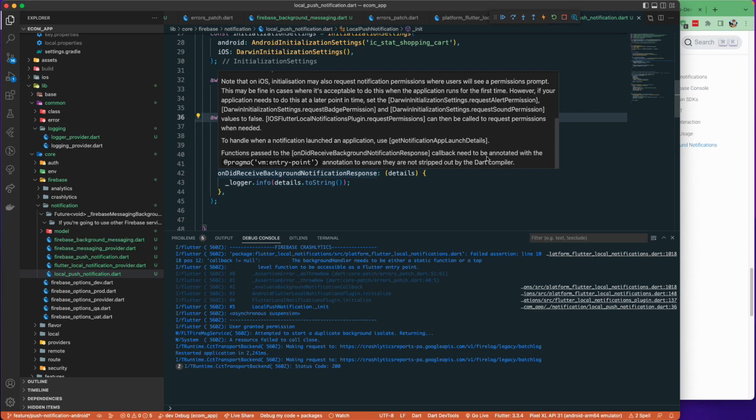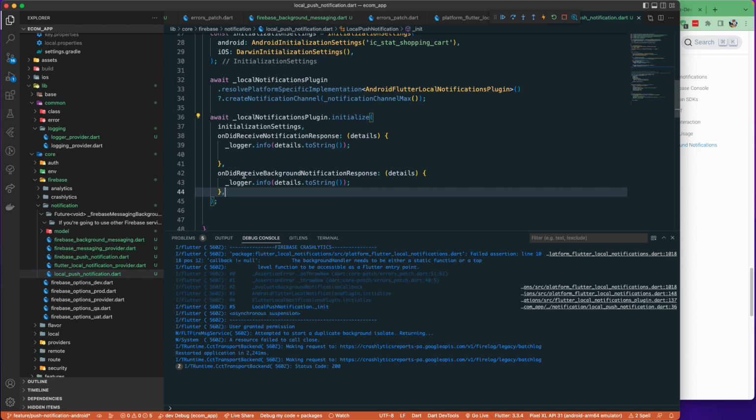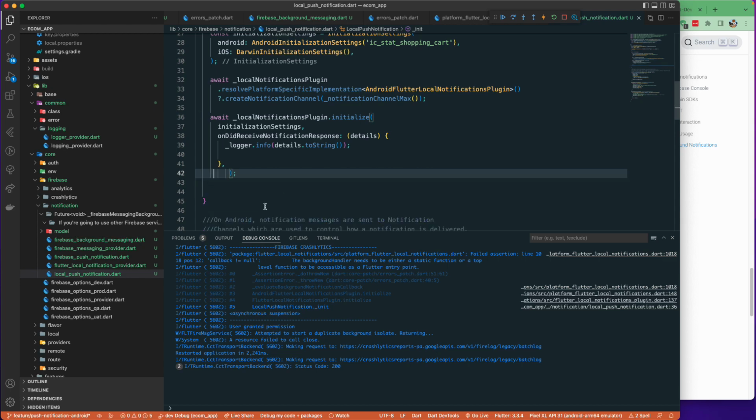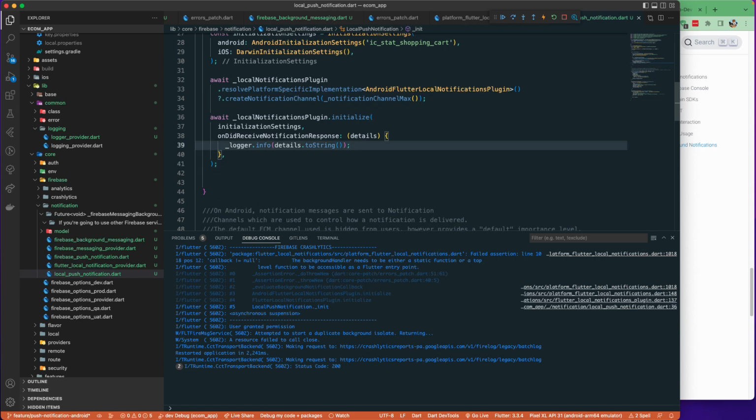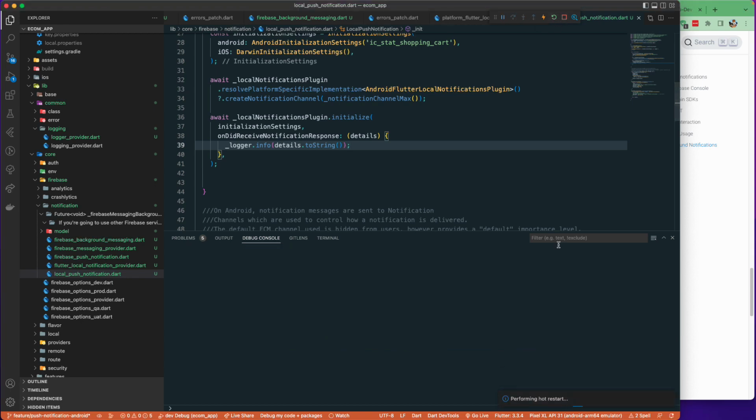Callback needs to be annotated with the @pragma vm:entry-point annotation to ensure that they are not stripped out by the Dart compiler. So I guess we don't need this one over here. All right, so I guess that one is the one that is actually causing the error, so maybe we don't need that one, and let's try to restart the application one more time.